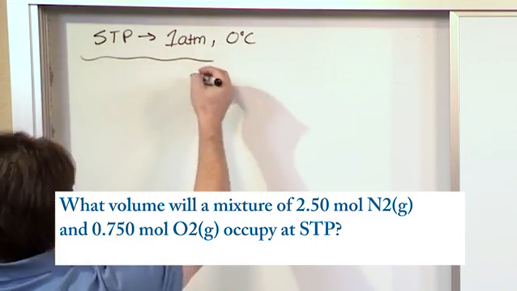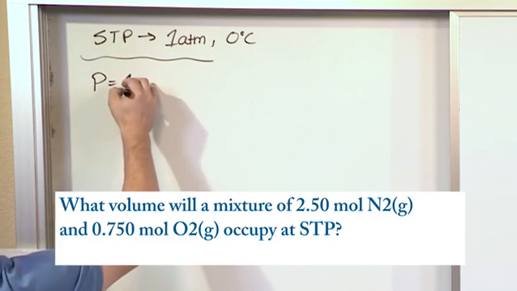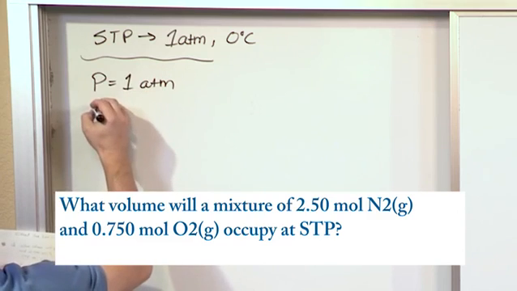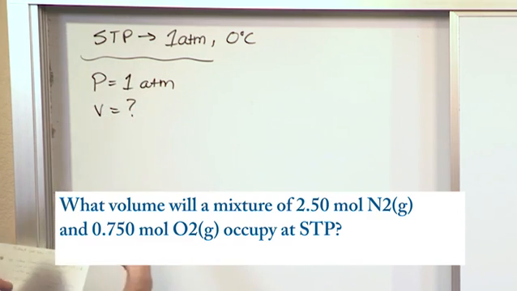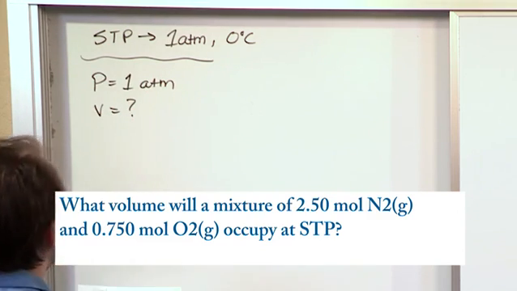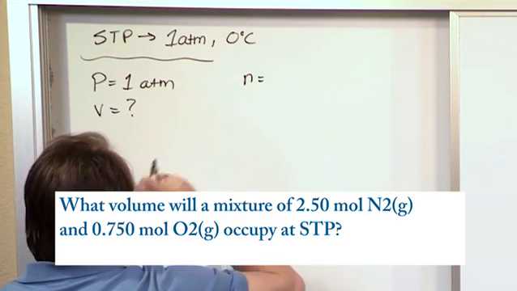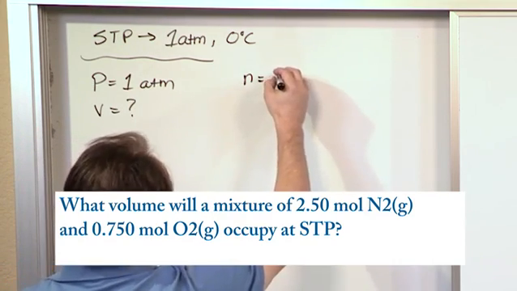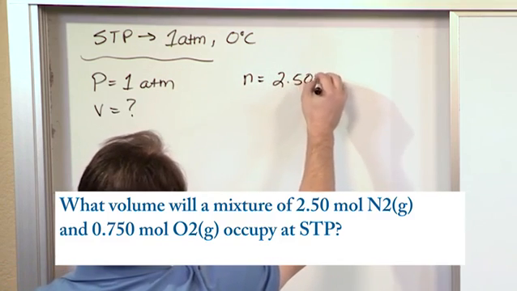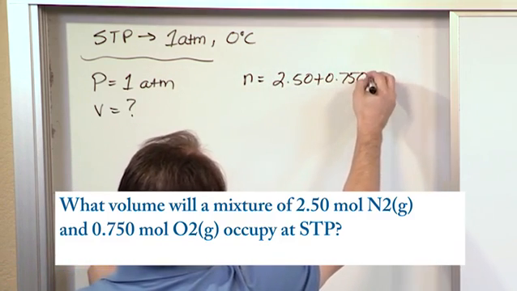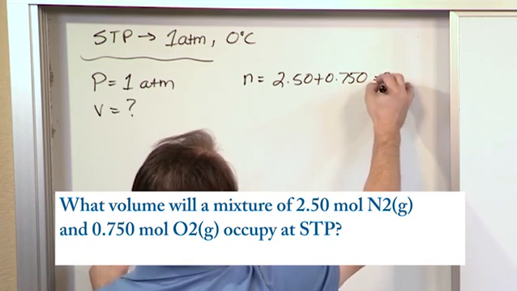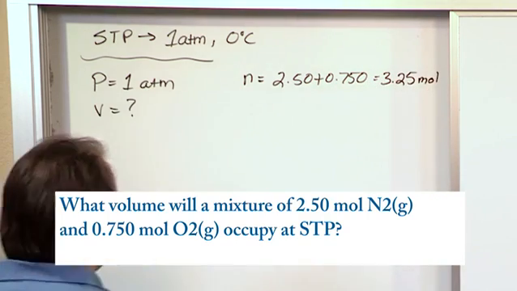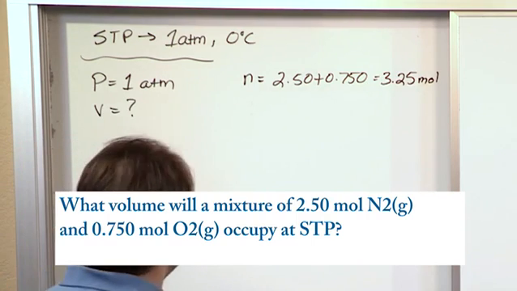So in this case, the pressure is one atmosphere because it says this happens at STP. The volume is what we're asking ourselves. It says, what volume will a mixture occupy? And the number of moles can be described as the sum of the moles of the gases we have. 2.50 plus 0.750 is equal to 3.25 moles. So this is the value that you're going to put in for the gas into the gas equation here.